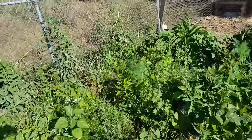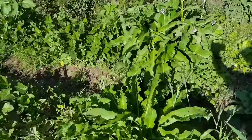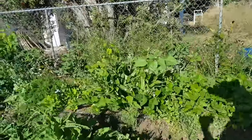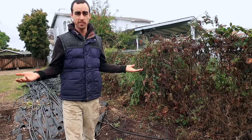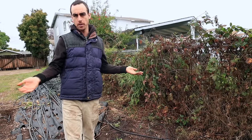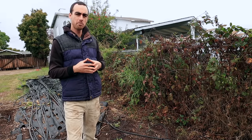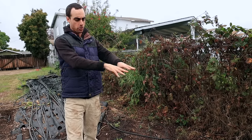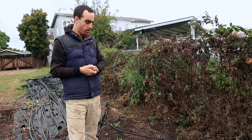Here's where I have some of my comfrey patches. Comfrey is a plant that if you leave a root behind, it will grow back and become another plant. So it is pretty invasive — keep in mind where you're planting this. It's not going to go away, and it's even harder to get rid of than a sweet potato. Make sure it's a place you are fine with it being permanent and coming back every single year. If you get the true seed comfrey, also think about whether you're willing to let the seed drop around and create new comfrey, or let it blow somewhere else.